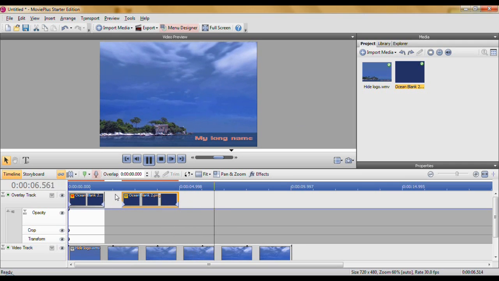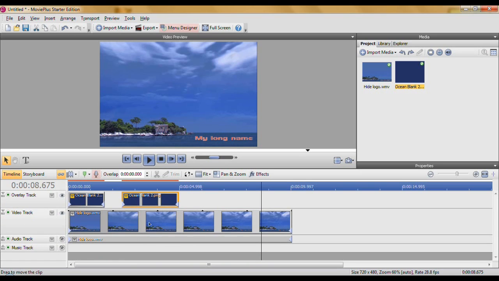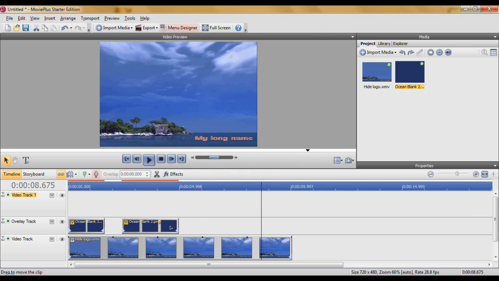Now, what happens if you need them to both? What happens if you have this one down here, your name or whatever it is you want to hide for the whole video, but something else comes up? Well, you need another video track. Now, you want to close this up. See this little up arrow? Bonk. Okay. Right click inside the track, insert video track, and you got another one.